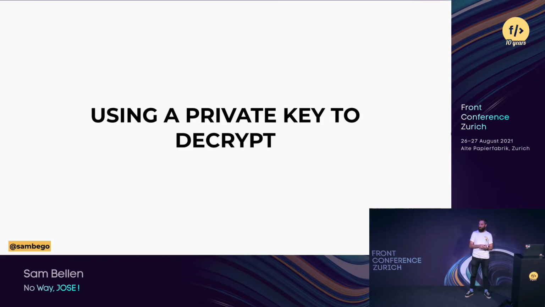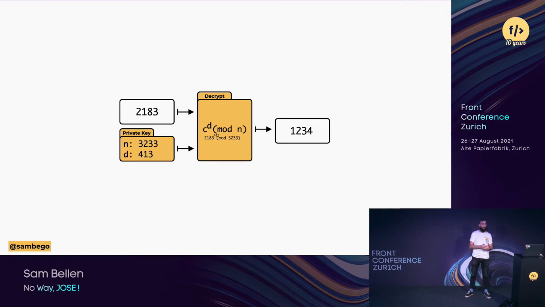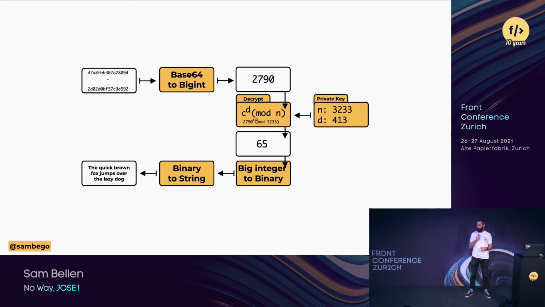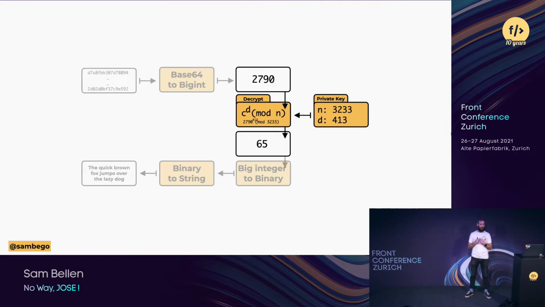So if you then want to use your private key to decrypt, you're going to take that output of your encryption, which was 2183, run it through the algorithm, which is going to take some information from your private key, the modulus and the private exponent, and if you run it through the same algorithm, you'll see that we get back to the first input, the 1, 2, 3, 4. So because the private key and public key are mathematically linked, we can use some math to do some conversions between public and private and encrypted and decrypted messages. Again, usually you do some data conversion, but at the heart of every encryption and decryption is always that mathematical algorithm, in this case RSA.